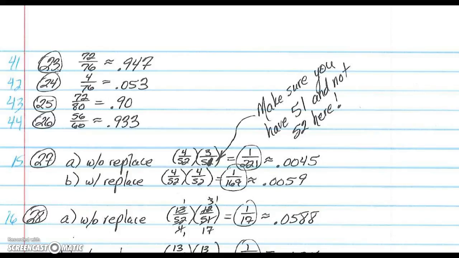There were 76 students who came back positive for mono, but we want to know what's the chance that they actually have mono. If they're one of those 76, what's the chance they actually got mono? Well, 72 out of those 76 actually had mono, so we can put that as our probability.